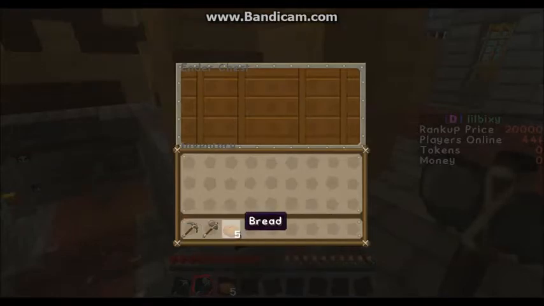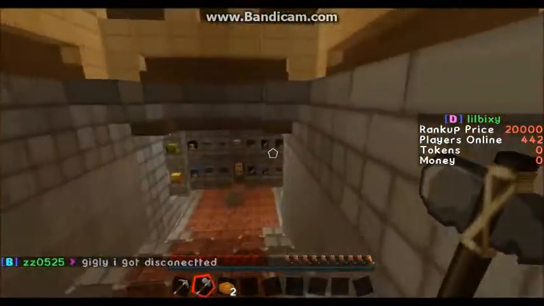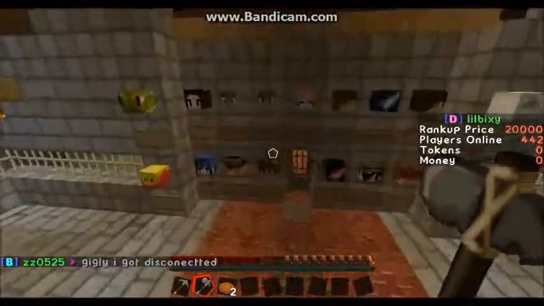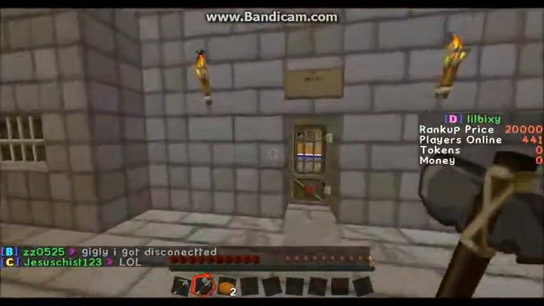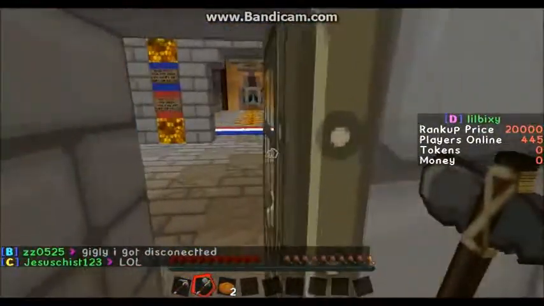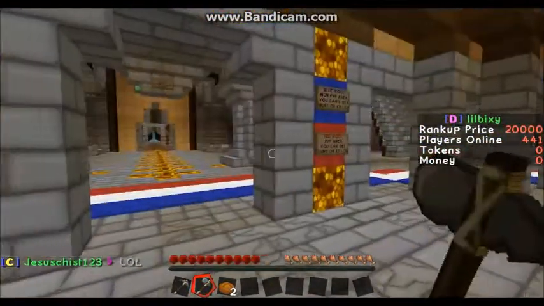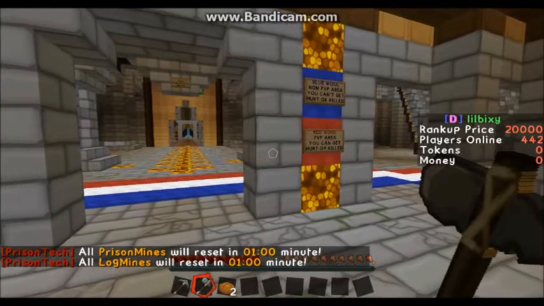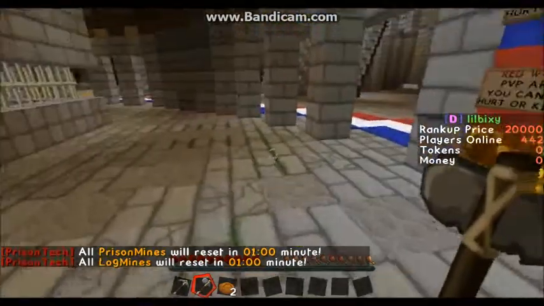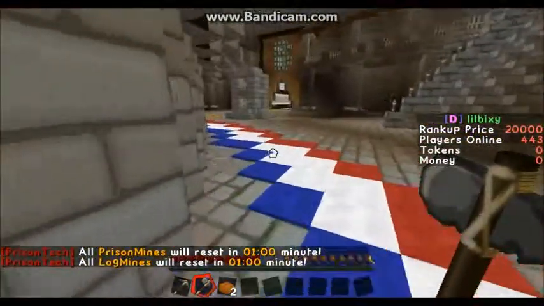Let's keep both of these out. Let's store some bread in here though. This should be three in there. Right. So, a block. Right. A block.